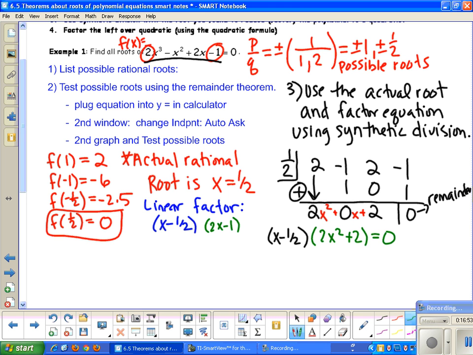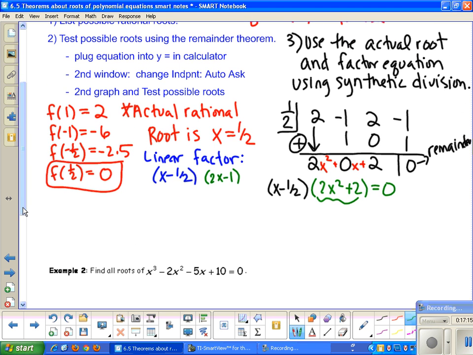So remember we said that if it's a polynomial of degree 3, that means that you should have 3 roots that you can find. Well, we found one of them. How come we didn't see the other 2 in our graph? Well, the reason you didn't see the other 2 in your graph is probably because the other 2 are imaginary. So if I solve this right here from when I used my synthetic division, I should be able to find my 2 remaining 0s.